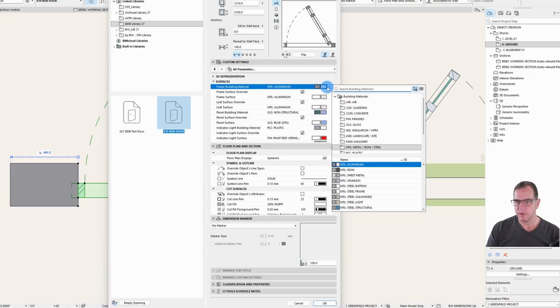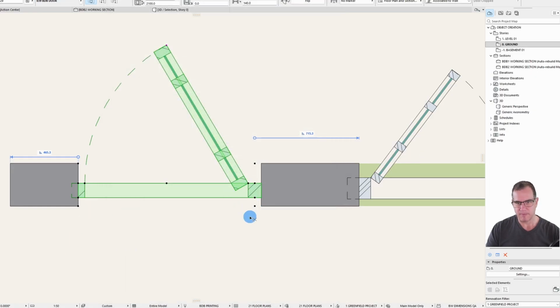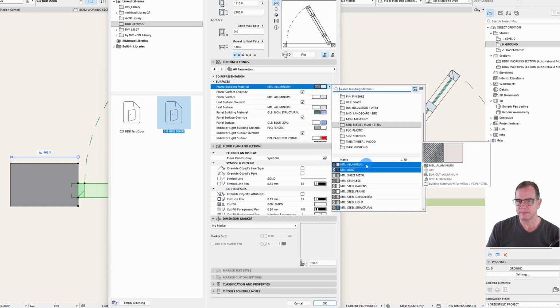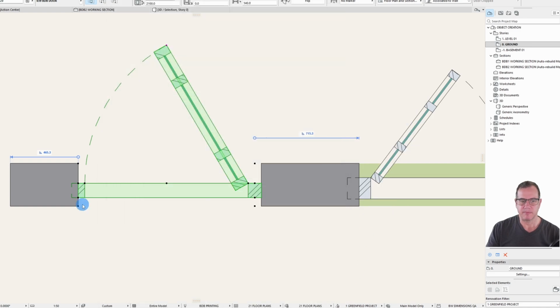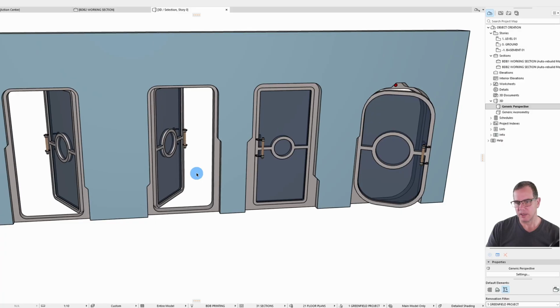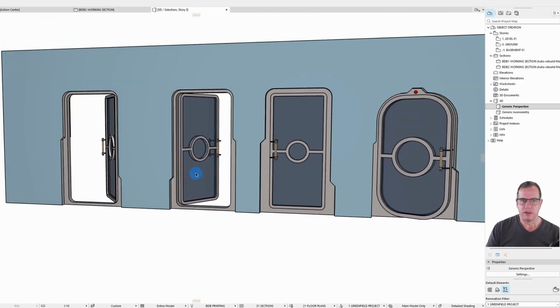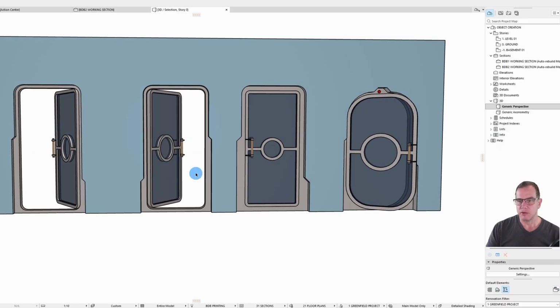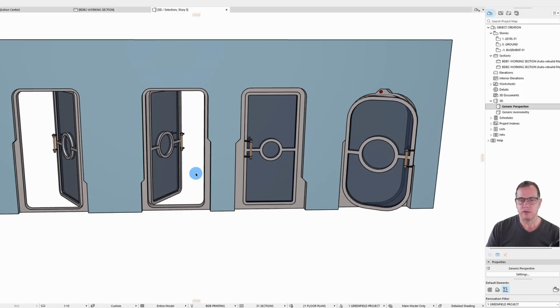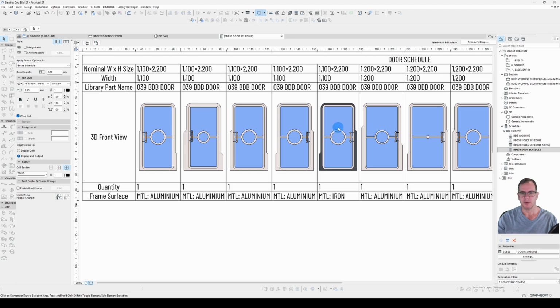I change my building material. The fills update to suit. So we've got a very functional door here now that will serve the purpose of many different variations on the same door with very little work once you've actually put in the work up front. And of course, this will respond in a schedule. So all of these are created with the same door.